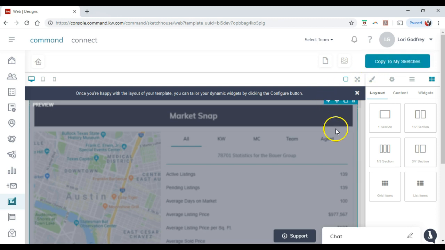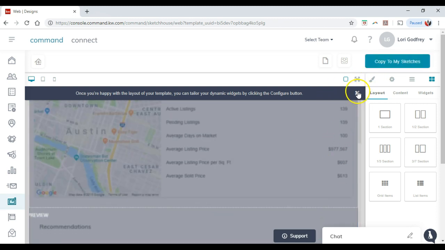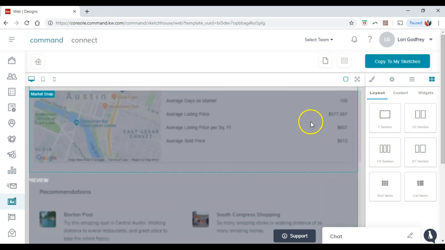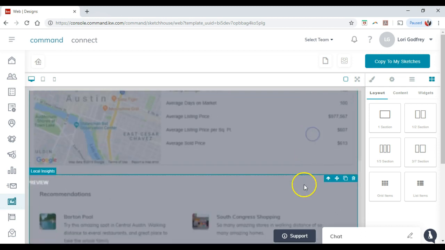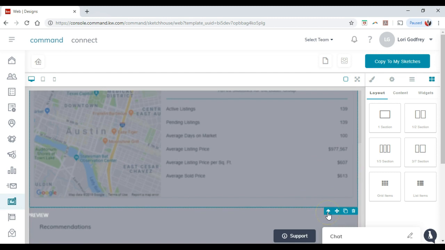Now, you're definitely more than welcome to go through and tweak this as well. I'm going to X out of this real quick. If you want to actually delete anything on here, you're definitely more than welcome to. I can actually duplicate this, I can move it around, I can delete it, completely up to us at the end of the day what we want to do. The only thing that I don't see that they have on here, and I've been hoping for it, is a back button. That's always nice.